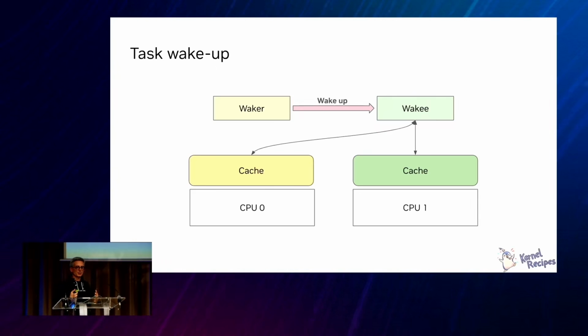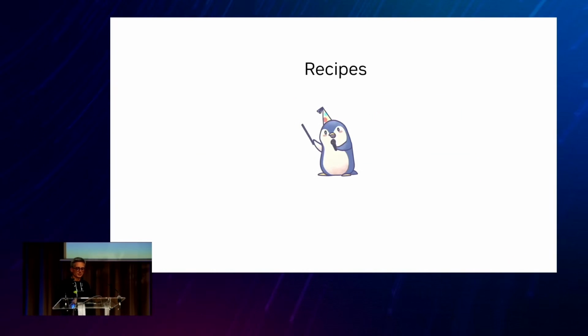And so if you do some experiments, prioritizing the waker CPU versus the wakee CPU, it's actually pretty easy to do that in SCX. And you can see completely different results in certain workloads. Other workloads, it doesn't matter, but that's something to keep in mind. It's another ingredient to keep in mind when you design your scheduler.